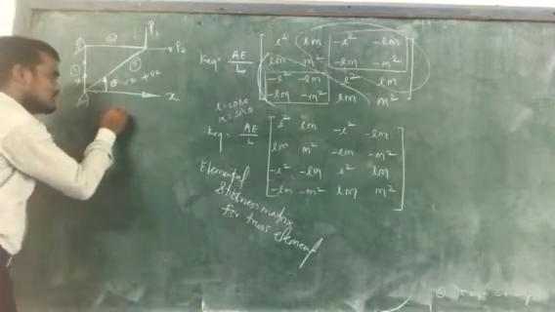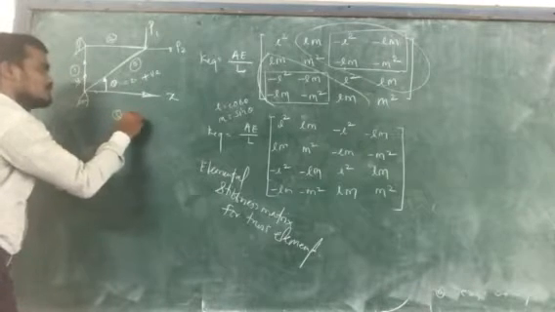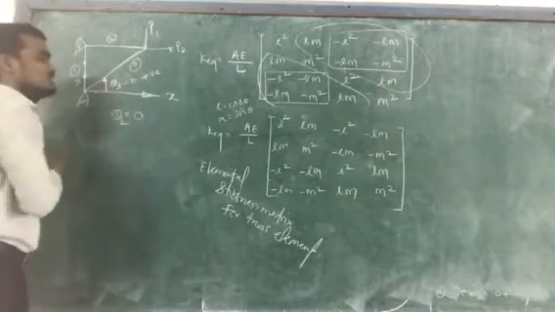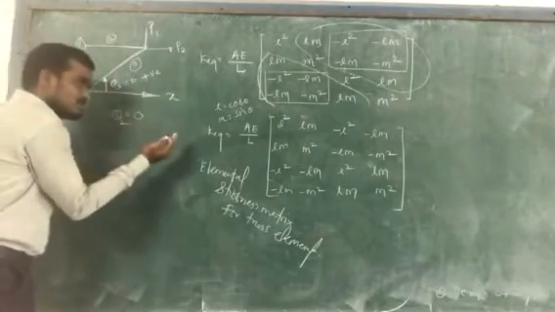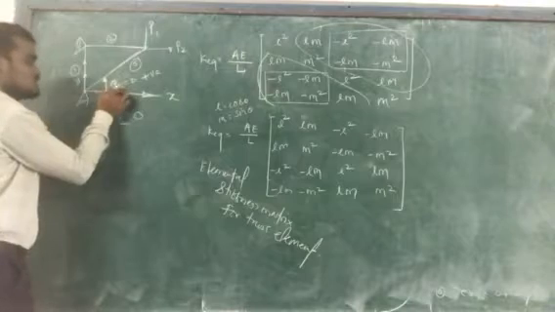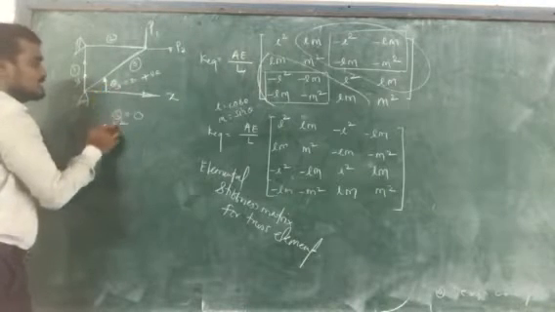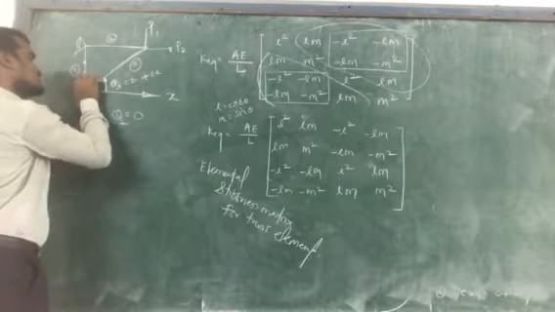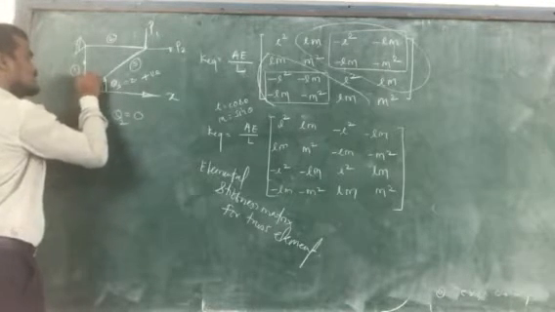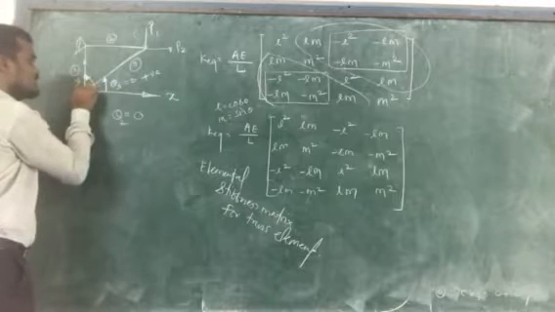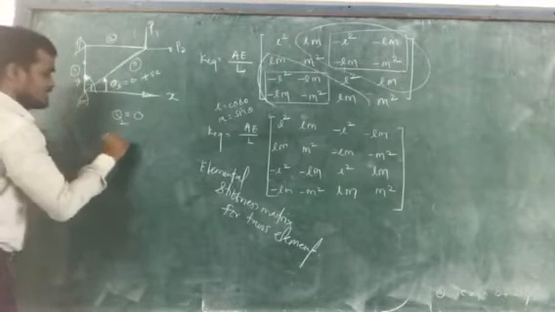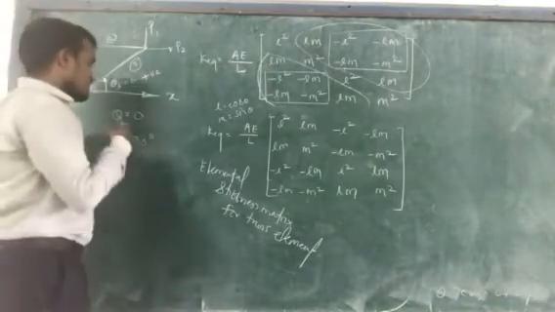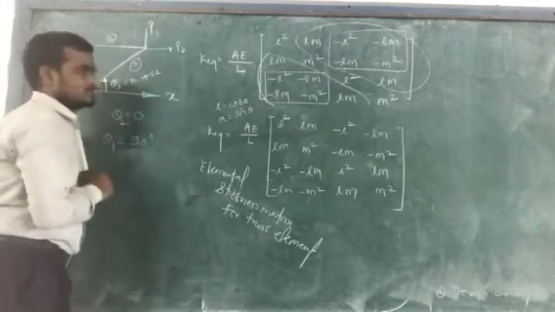So theta 2 must be 0 for the second. This is your theta 3. Now the third one is theta 3, hold on. Theta 2 is 0. Now theta 1. From this reference axis, in this figure, theta 1 is equal to 90 degrees. Okay, so in this way we can calculate the value of theta.